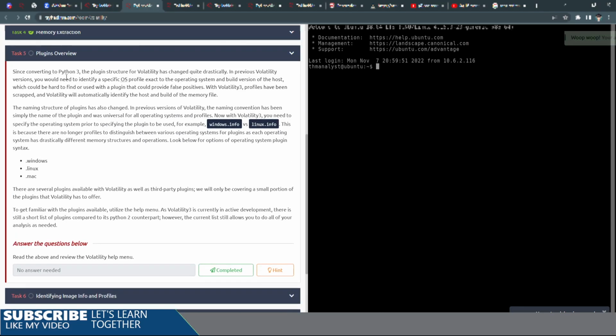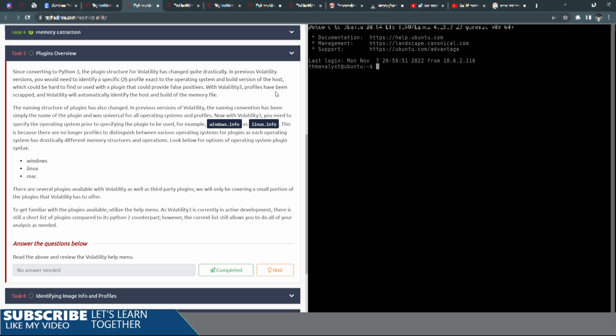Now this is covering Python 3. The plugin structure of Volatility has changed quite drastically. In various Volatility 2 versions, you would need to identify a specific OS profile, extracting the operating system build version of the host, which could be hard to find or, used with the plugin, could provide false positives.